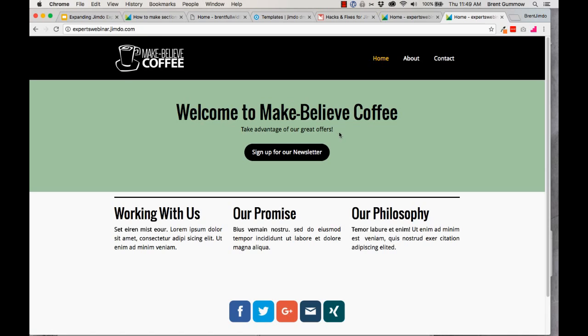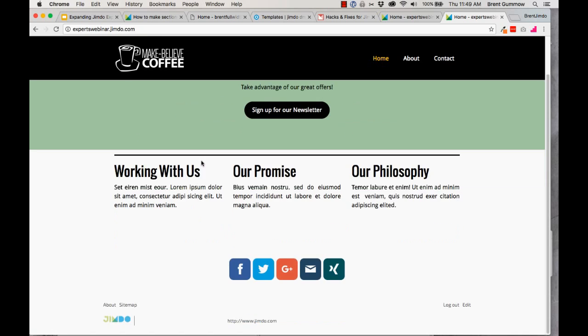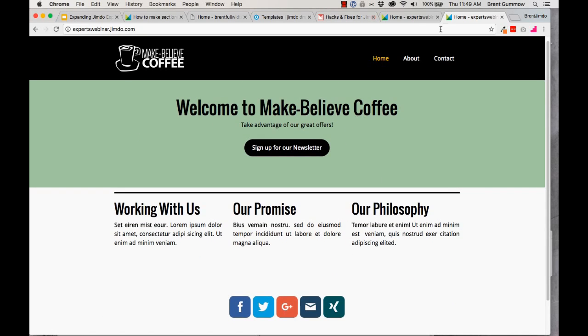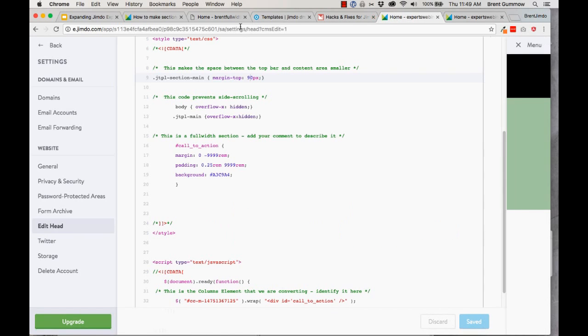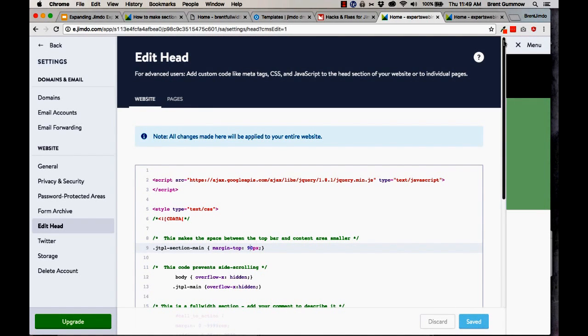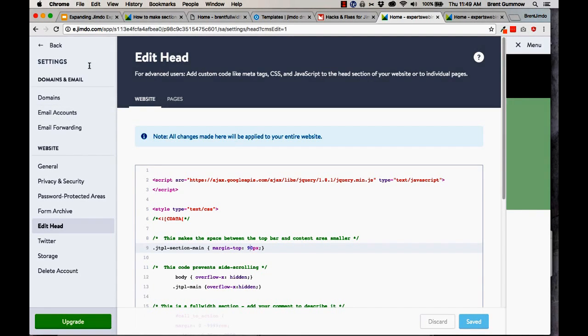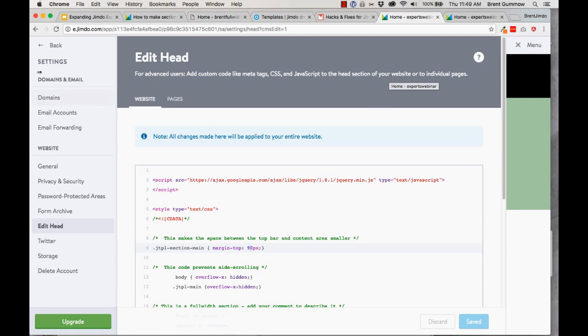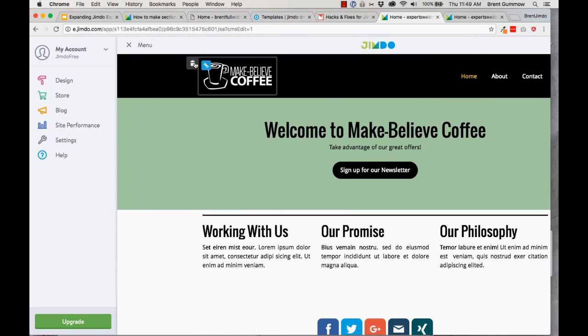Okay, so we've seen how to do this with a solid color, but what about a background image? So there's one step we need to do that we didn't have to do with the color one, and that's we have to find a way to host this background image. And Jimdo, as we know, doesn't have a great way to do that as it is right now. If you're doing a custom template, you can use that FTP-like folder, but what I do is I try to do a kind of a real hacky solution that works really well for me and for my clients.